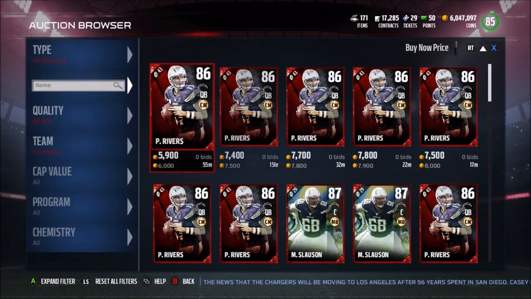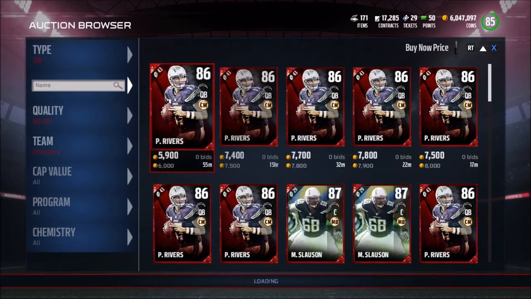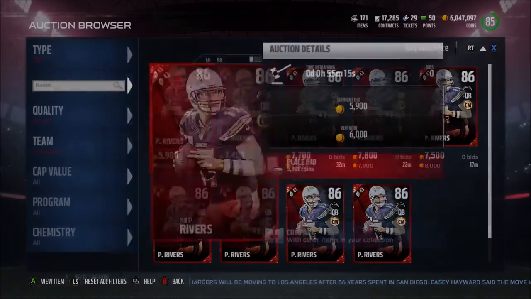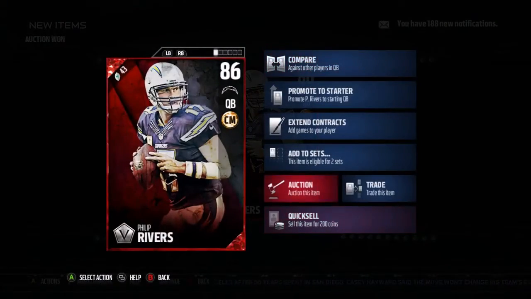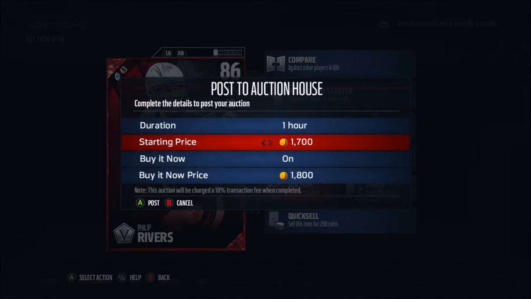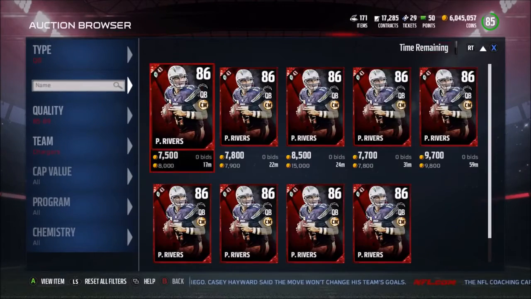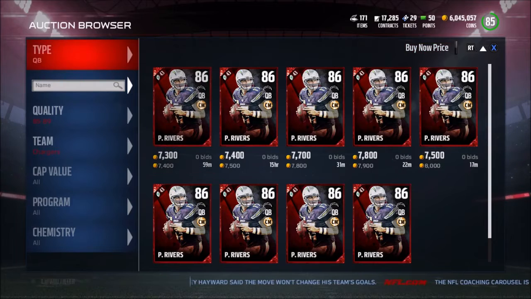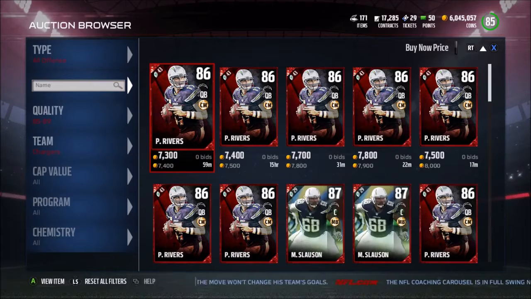So 6,000. Let me just make sure he doesn't have a cheaper card in between there. He doesn't. Okay, well, yeah, I'll take that. 7,400. And again, it's that easy, guys. So let me put it up for 7,400. Again, you might have to list these one or two times. It's not going to sell all these cards the first time you do them, but it's going to sell eventually. And I promise you, keep going. Todd Gurley just sold. I just made 600 coins off that Todd Gurley. It's that simple, easy, and it's all about repetition.